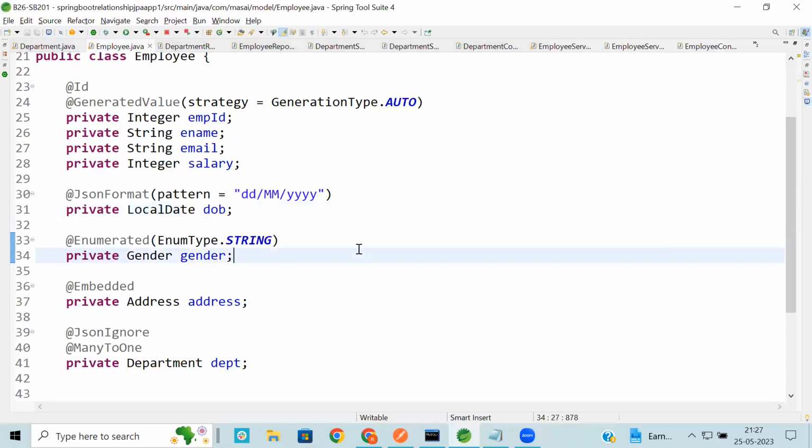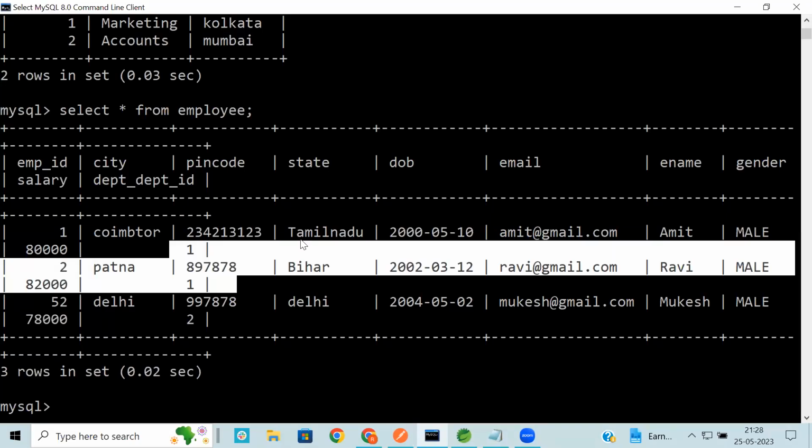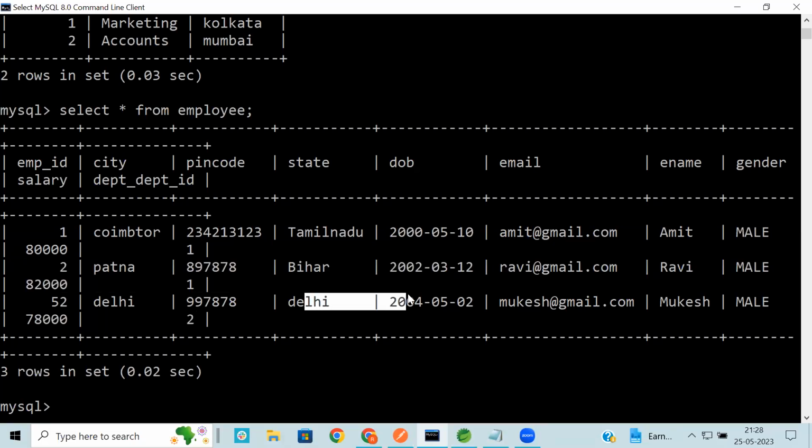Now let's try to play with this example. What I'm going to do is, I want to get all the employee list given by the department ID. कि डिपार्टमेंट 1 में कितने एम्प्लॉय काम कर रहे हैं, डिपार्टमेंट 2 में कितने एम्प्लॉय काम कर रहे हैं, हमें ये सारे डिटेल चाहिए. तो अभी इस टेबल से हम बता सकते हैं डिपार्टमेंट 1 में 2 एम्प्लॉय काम कर रहे हैं, and डिपार्टमेंट 2 में एक एम्प्लॉय काम कर रहा है.